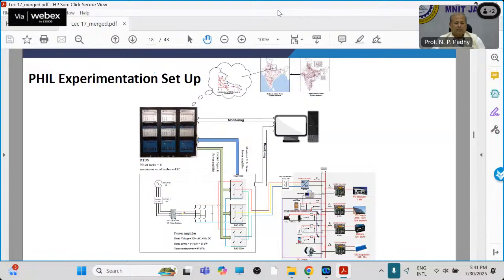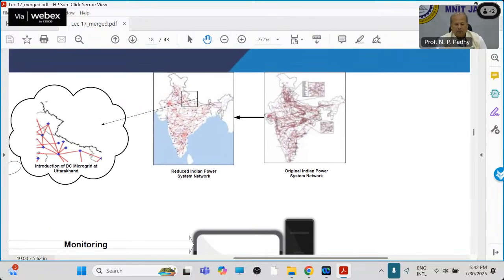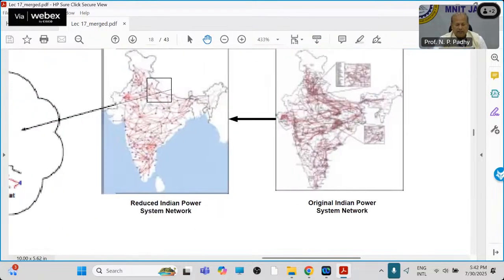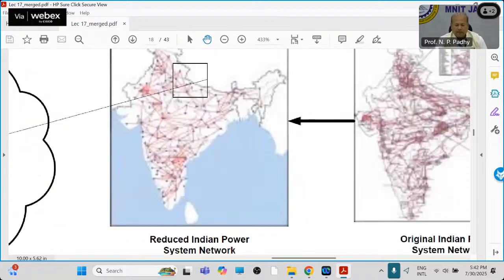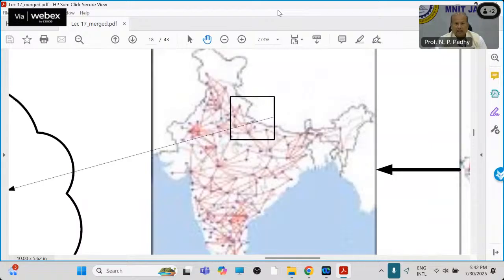So what I have done, if I zoom, all of you please concentrate. See the idea, forget about whether you are able to do it or not. We have taken the complete, slowly I am zooming it, all of you please have a look. So this is the diagram. This is my all India network. And I can simulate in MATLAB, I can do in RTDS, wherever I want, I can simulate the all India grid. Because I want to do PHL for all India grid, means a microgrid of IIT Roorkee.